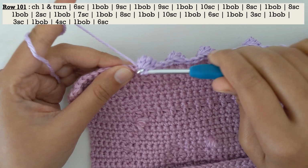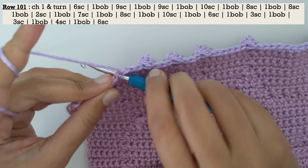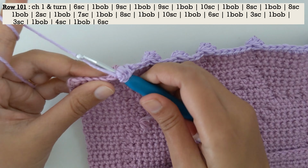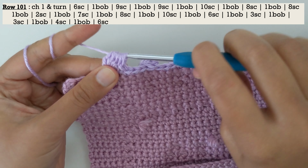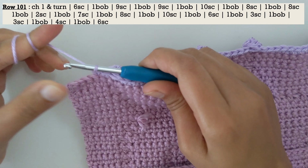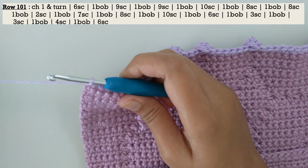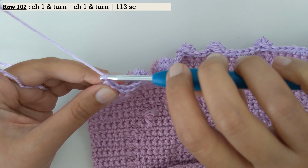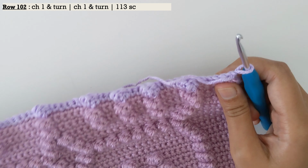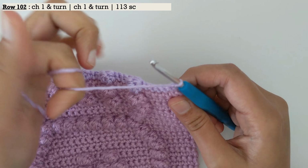Four single crochets. Bobble in the next. And we'll end the row just like we started with six single crochets. Alright, that was row number 101. For row 102, chain 1, turn your work. And you know what you need to do. It's going to be a row of single crochet in every stitch. So that's going to give you your row number 102. And come back for row number 103.